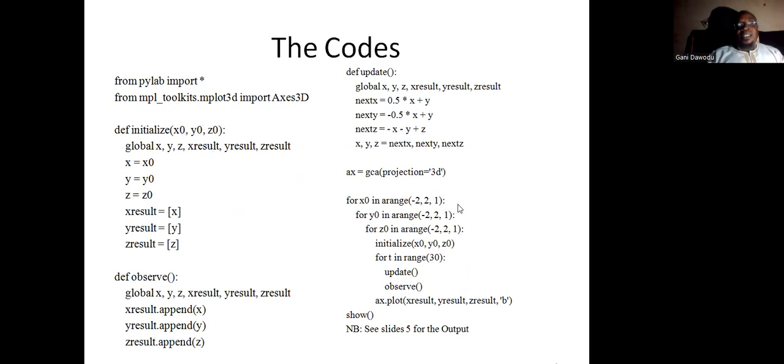If it can't find it, it will flag an error. Initialize, this command tells it go and take the least value for X naught, Y naught, and Z naught. Keep them in these three locations. Box them up in the sense that the three are related to each other.